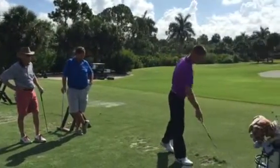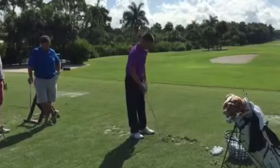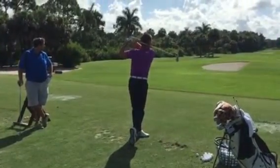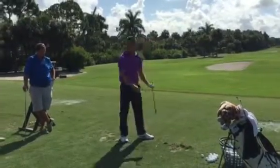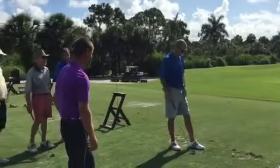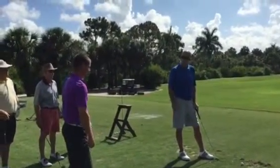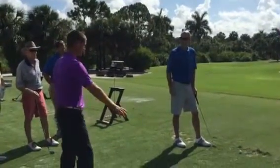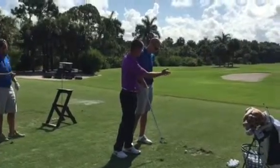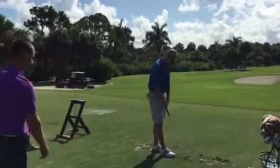Let's see if I can demonstrate one. I would just try to take it straight back and straight through, which has worked for me over the years. Tony, your turn. That ball started a little right — what did I do there to make that ball flight go a little right? Either your body went first, a little ahead of your arms. What kind of path is that? Outside to in. That is not correct — a little inside to out. So my path is a little inside to out with an open face, and that starts right and goes right. So let's demonstrate the straight — square to square.